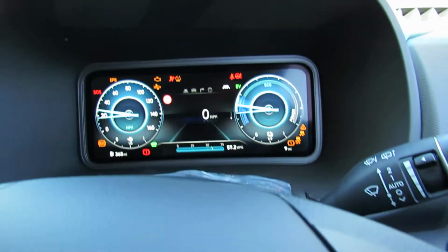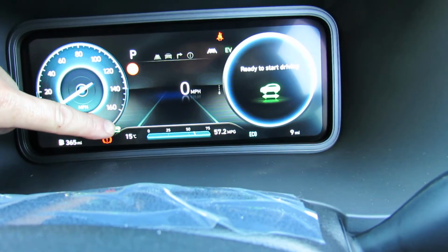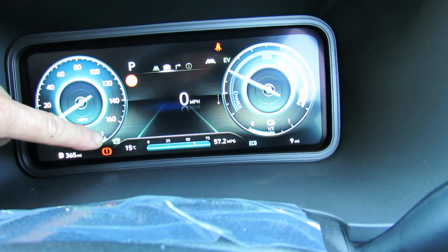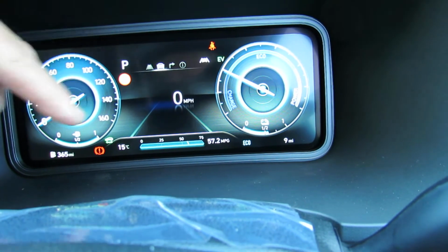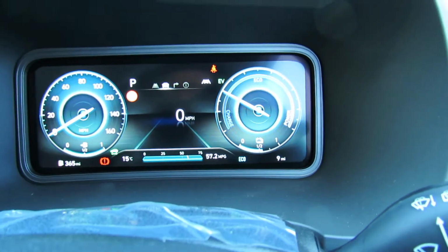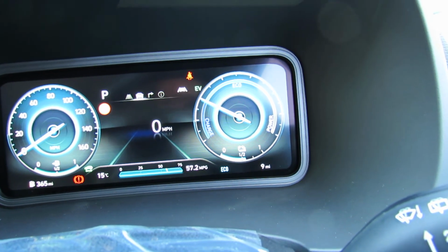And of course what is different, this being hybrid, is there's no engine sound when it starts. We need to be looking for the symbol of this little green car here. If that green car is lit up but the engine isn't running, that means you are ready to go. Also there of course is your EV light, your electric vehicle light. Both of those tell you it's on. You simply put your foot on the brake, any automatic, in D for drive, release the handbrake, and off we go.